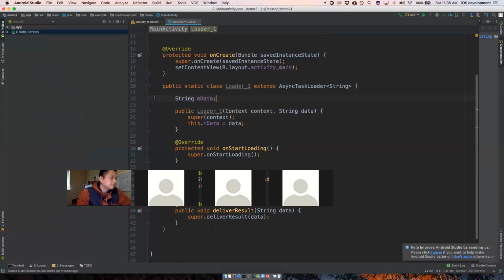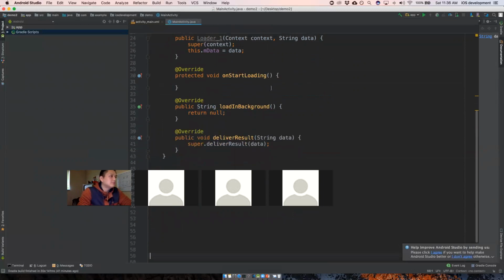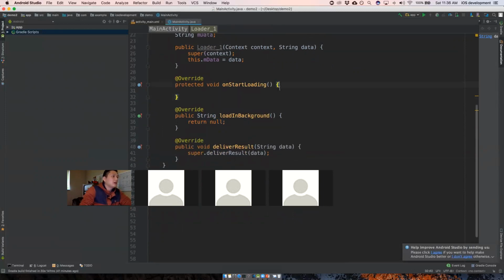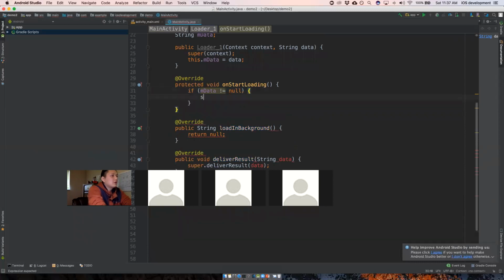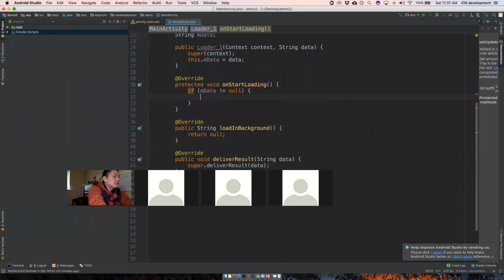Whenever I have a finished product, I want to cache it, so that in here I can say, hey, if end data is not equal to null, then this would be deliver results, and I'm going to pass in the data.